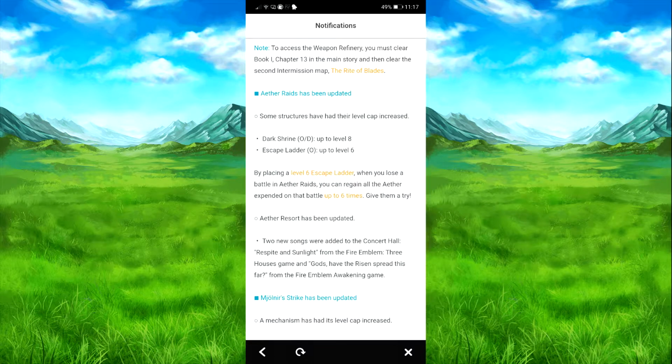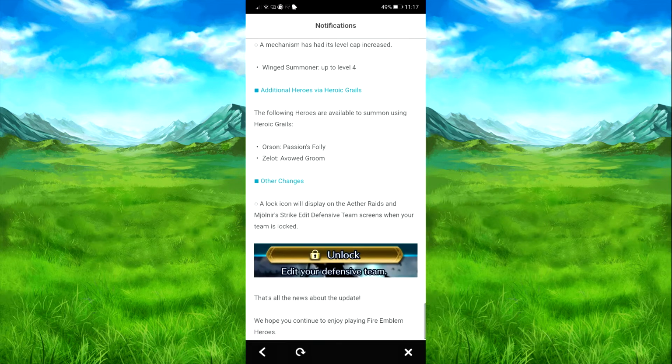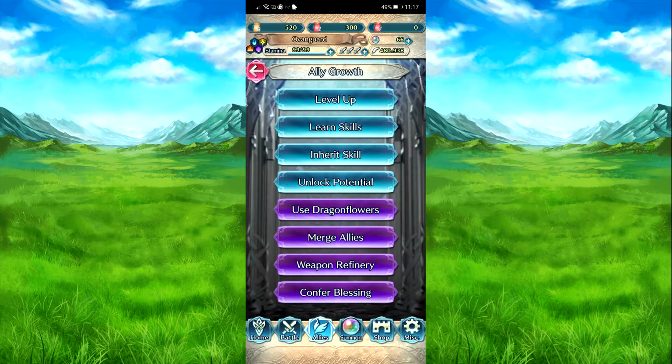Aether Raids has been updated. Escape Ladder and Dark Shrine are up their levels. Escape Ladder level 6. There were 2 new songs, we'll check them out. Price is something I can't remember much, so we'll see that. Lunar Strike, Winged Summoner is going to be up to level 4. Orson and Salat are going to be added to the Horde Reels. The lock feature, that's just going to show that. So let's get the new stuff done.